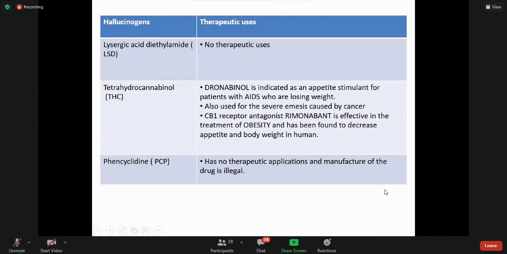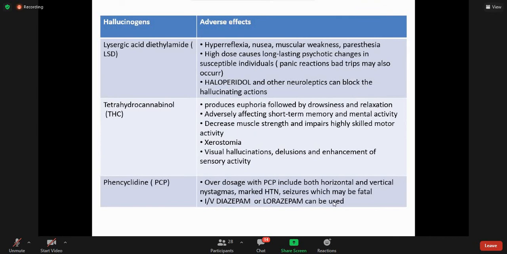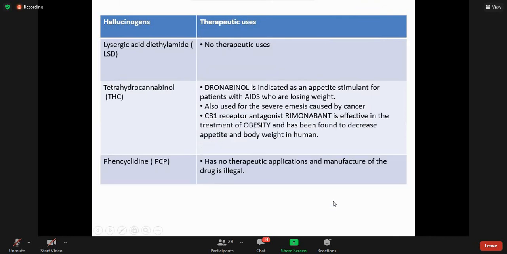Okay, this drug class belongs to class 1 scheduled drug. This drug belongs to class 2 scheduled drug. Okay, this drug belongs to schedule 3 drug, or this drug belongs to schedule 4 controlled drug. We have classified schedules of controlled drug into 4 classes: class 1, class 2, class 3, class 4.